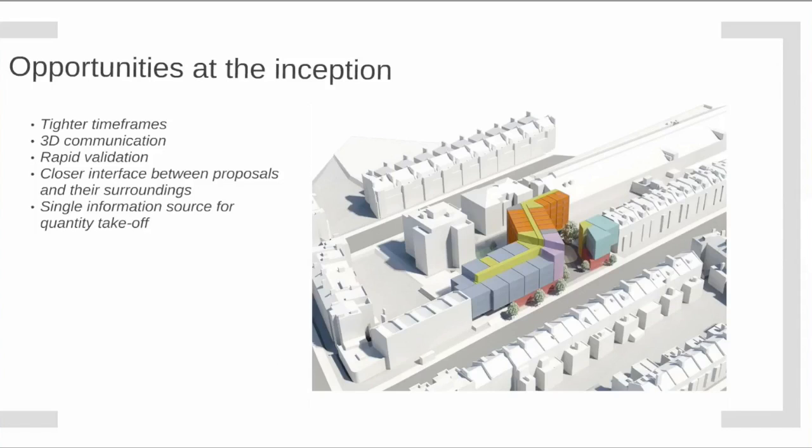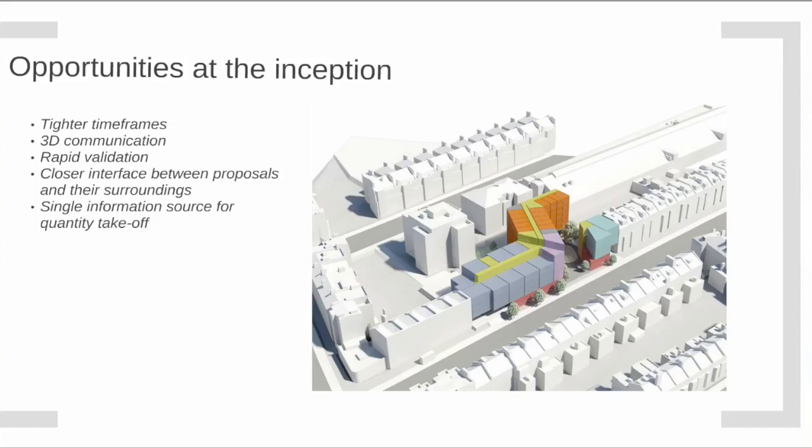Now these sorts of stages, they're built around much tighter timeframes. Clients want to work out quickly whether a location or a scheme they want to develop is feasible. What BIM has allowed us with these sorts of stages is that you can very quickly demonstrate, first of all, the 3D proposals, but the difference here is that the 3D proposals you're generating, they can be rapidly validated from the same model.